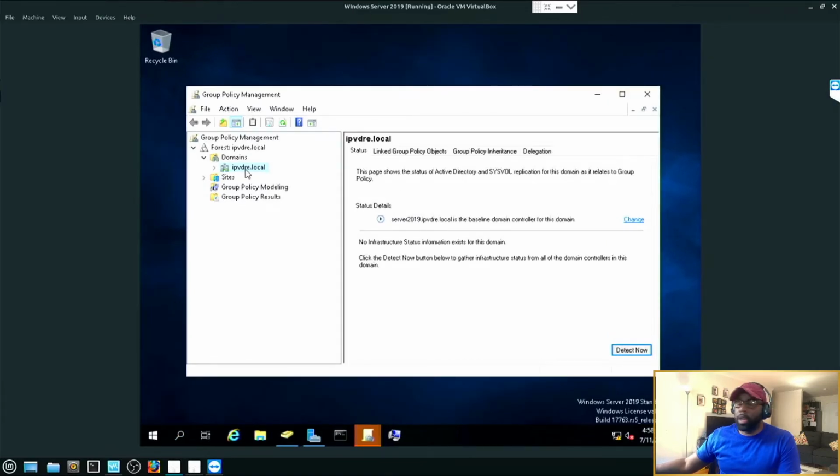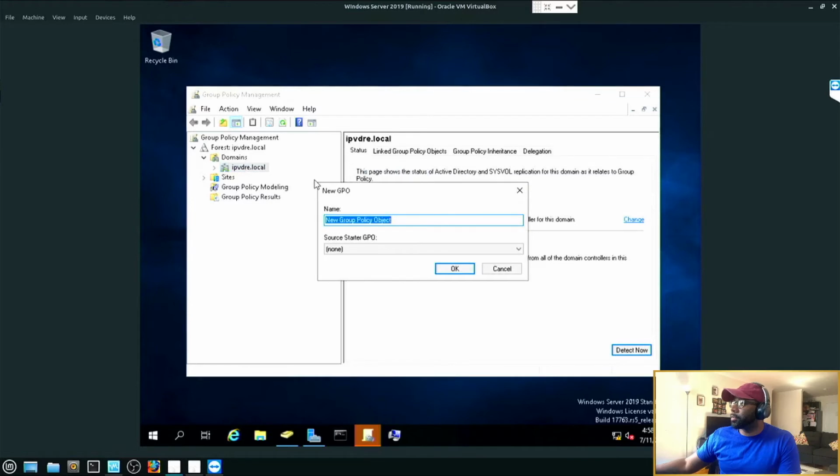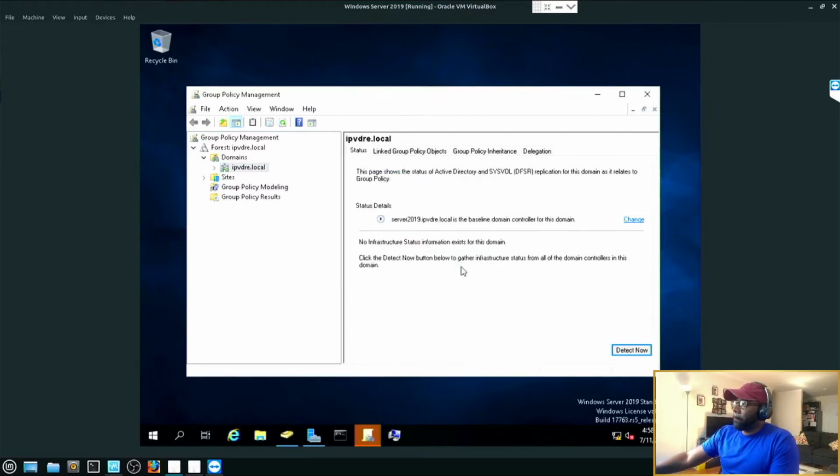And what we're gonna do is right click and create a GPO in this domain and link it here. We're gonna name it enable remote desktop. Gonna click OK. Now we see it right here, enable remote desktop.